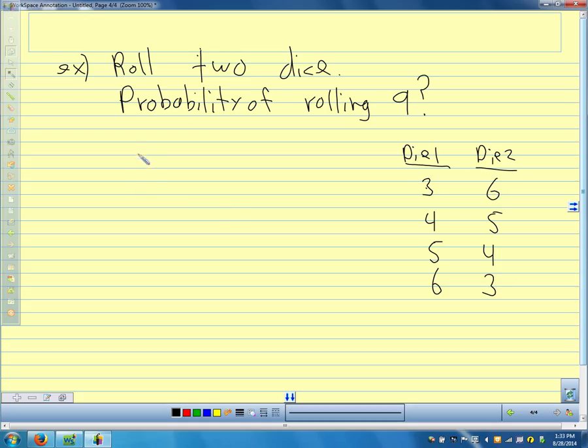All right, so favorable outcomes is 4, so the probability of a 9 equals favorable over the total, 4 out of, and how many ways did we decide the other day that two dice could come up? 36. 4 out of 36. And we can reduce that fraction, right? How many times does 4 go into 36? 9. Very nice. So we reduce that to 1/9. Divide everything by 4.